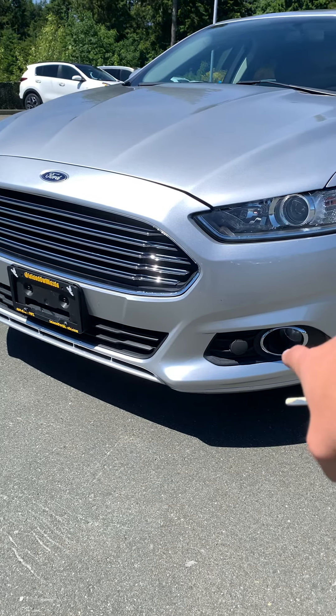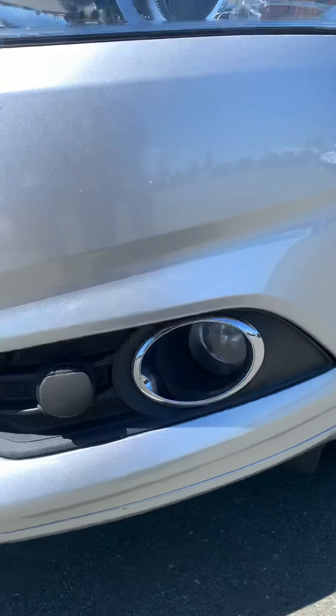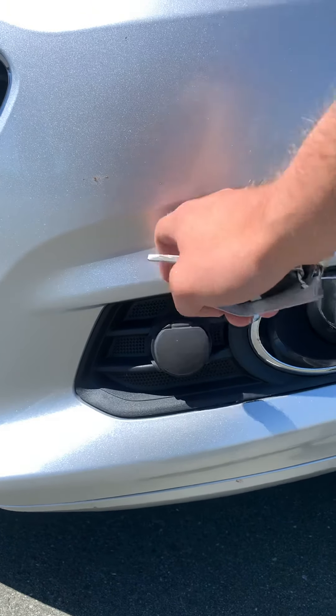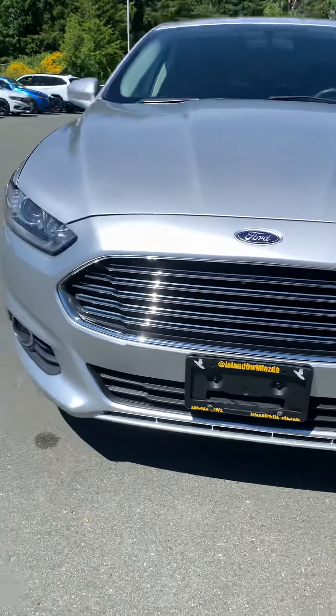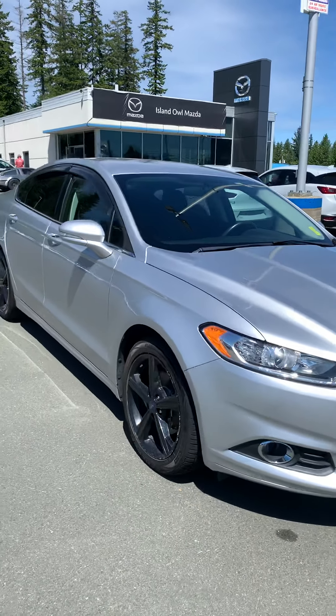Down there too, you have the low-lying fog lights, which are phenomenal. They're housed in the plastic casing there, keeping them secure and safe. You also have that nice little block heater there too. If you ever end up going to the colder regions of Canada, this thing's going to be nice and securely warm for you guys.